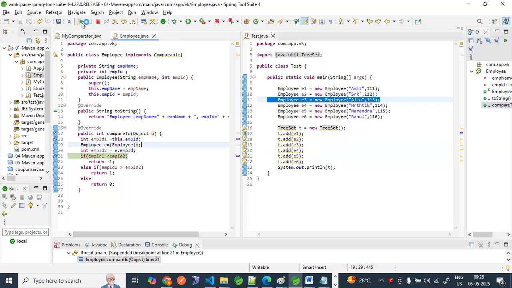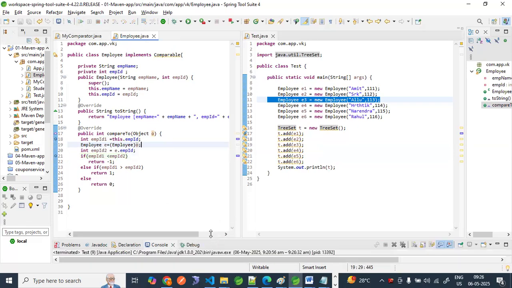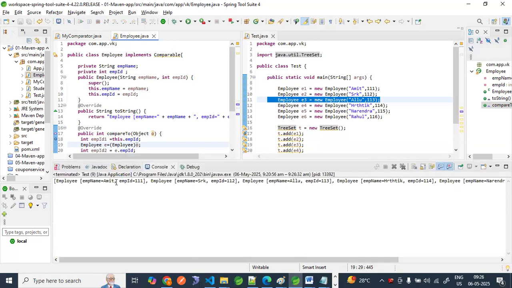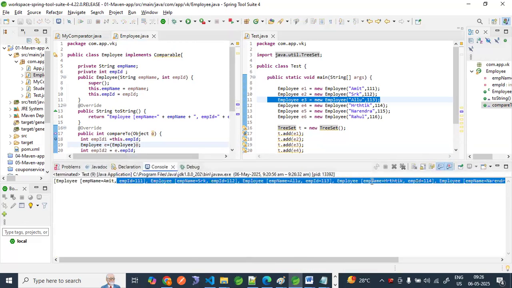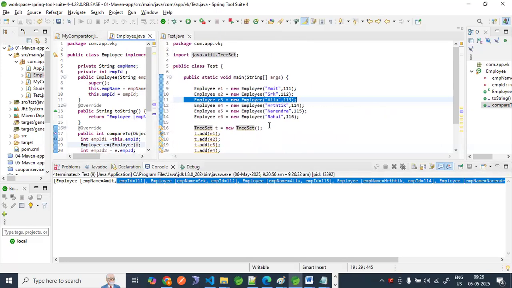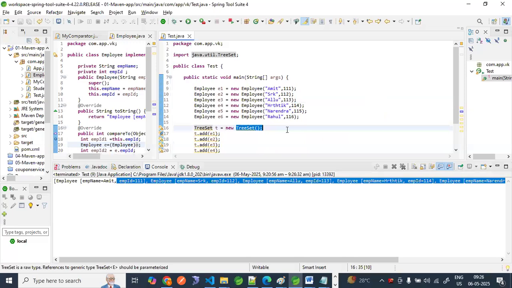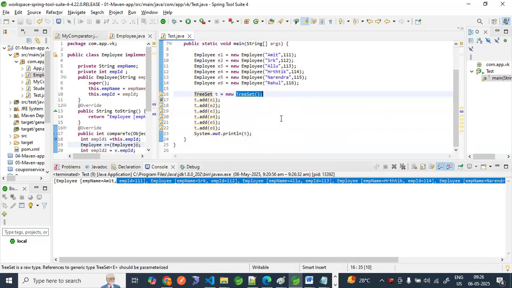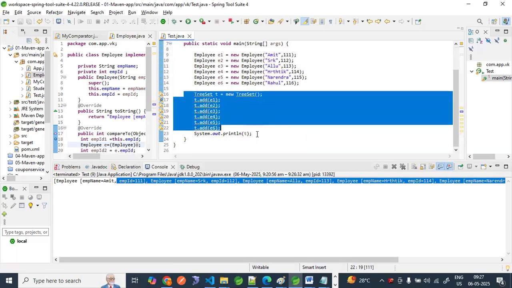Now, when I run this program, you also know how to debug. So this is the ascending order. This is the default sorting order. We need to do some customization. Customize, how can we do? We have to pass a comparator object inside this. How can we do? Let me do this. Can I do this customization using a comparator? This is the default sorting order.